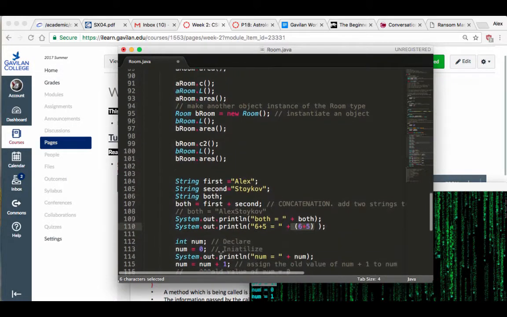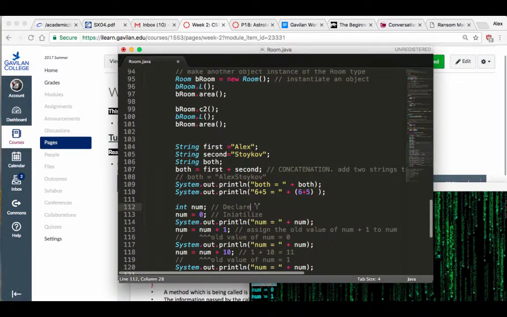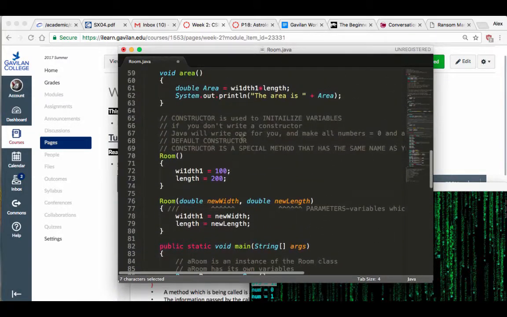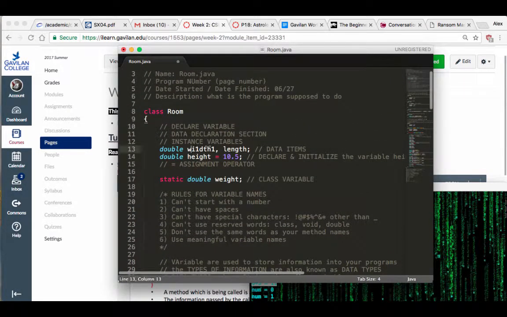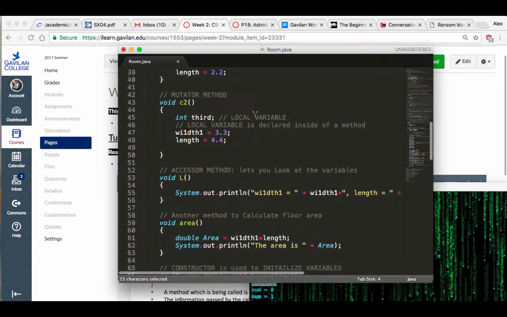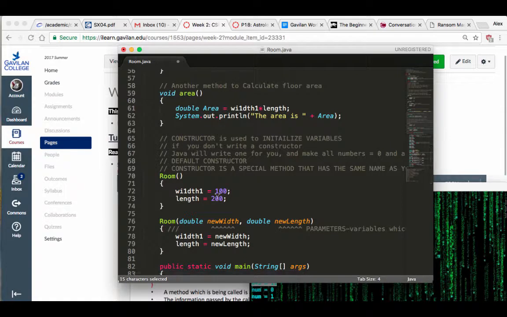Okay, what else? Some basic terminology. What does it mean to declare a variable? You just state what the data type of the variable is going to be. What is going to be the variable name? To initialize, that's another important term to learn, means to give an initial value to your variables. So that's why your constructors, right, like this one here, what they're doing is they're initializing variables. They're giving them initial values because I didn't give them initial values here. Not that I can't, like this one right here, I'm giving an initial value, but these other ones, they don't have an initial value, so that's the purpose of the constructor. That right here, give it some initial values.